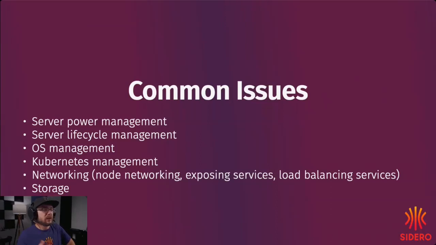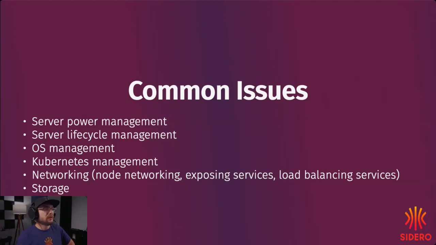The next issue that we commonly see is the server lifecycle management, which is things like installing the operating system and uninstalling the operating system. And how do you do that in an automated fashion? We also have the operating system management itself. So, how do I configure my operating system for Kubernetes? How do I do user management, patch management, upgrades, and hardening, and so on and so forth? And then we have Kubernetes management in and of itself being a very large issue. People are still struggling with that alone, let alone everything else.